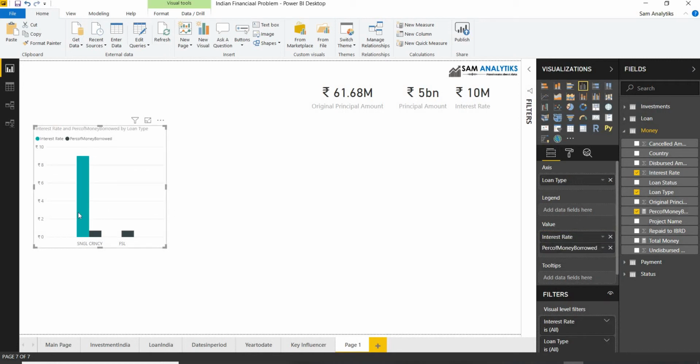It gives me the single currency that has been borrowed and hasn't given me the other thing which I do not require, because ALL has taken the subset of data from the columns and given me that particular value from the table.